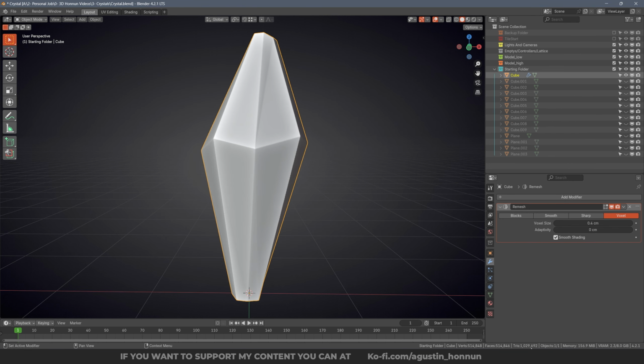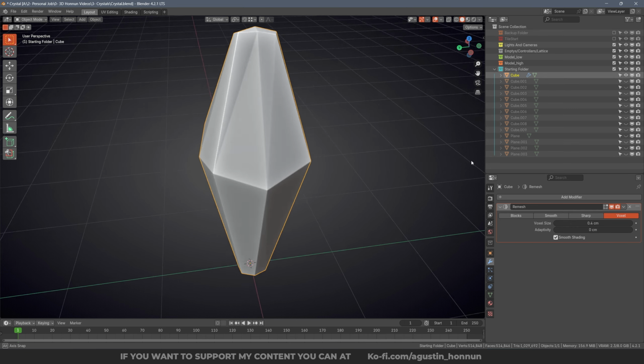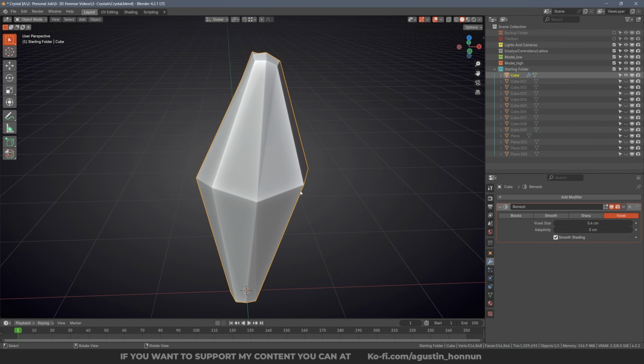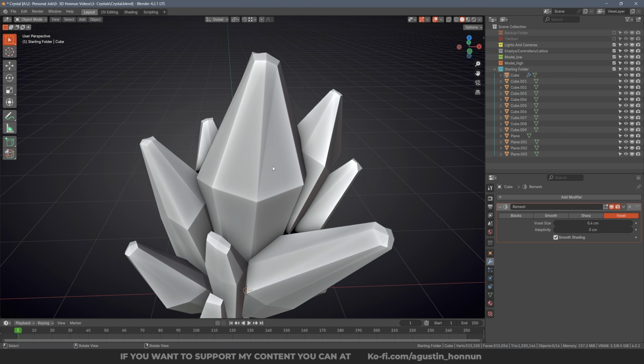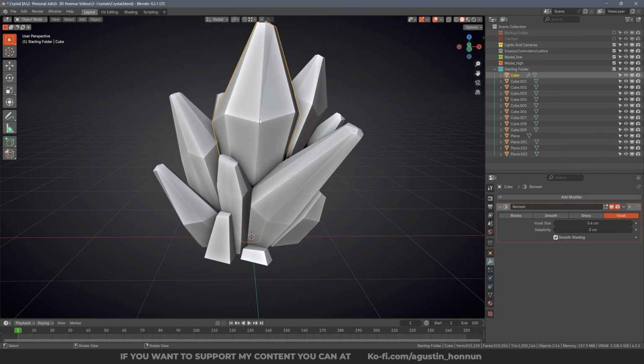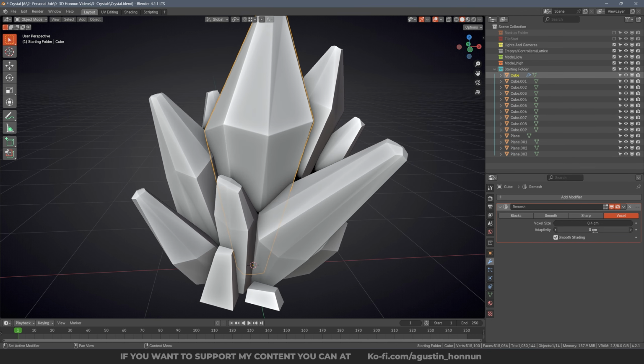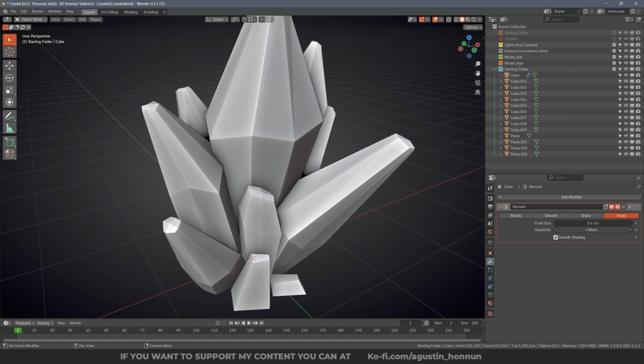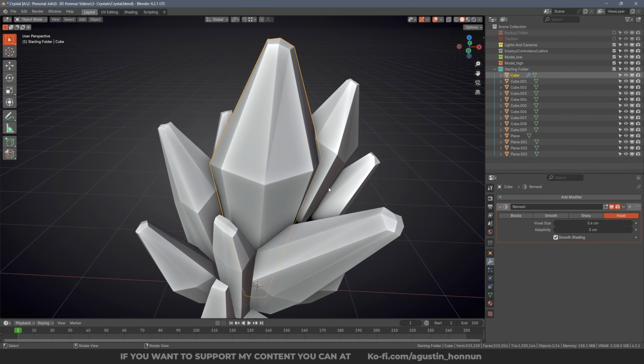Remember, I have here 1 million triangles to sculpt. This is a good amount since this is only one object. We are going to have maybe 1 million per gem, so we may have here 14 million triangles. So make sure you use here a voxel size enough for your PC. If you can handle that, you can go even higher here, or your Blender will crash.